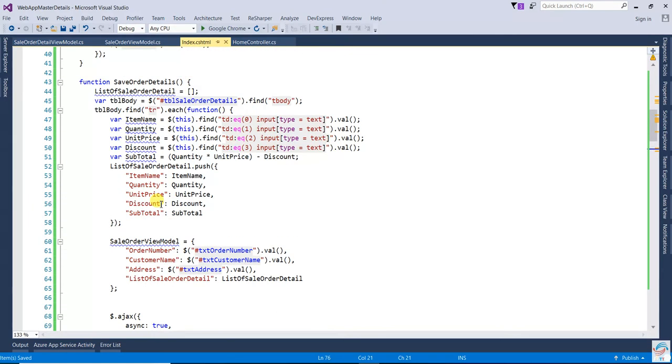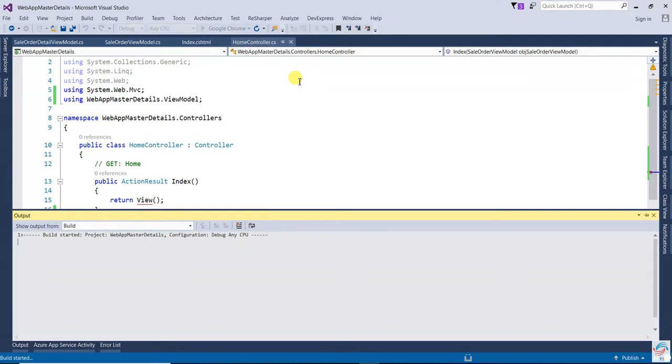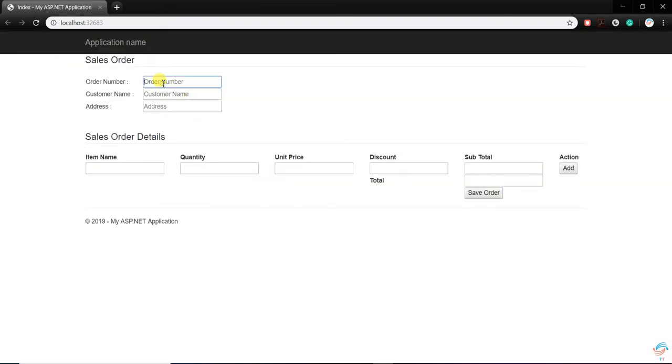First we'll see what value is coming in that controller. Now 1 2 3 4 5 6. Customer name is customer test. Address is Bangalore. Item name is Apple.